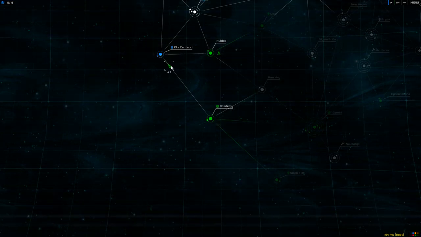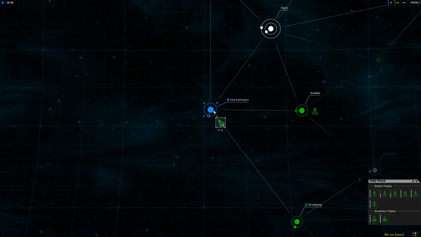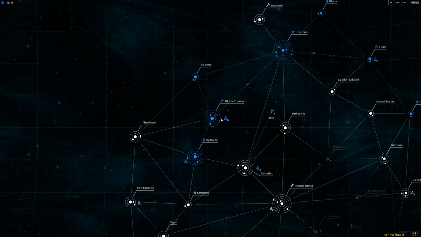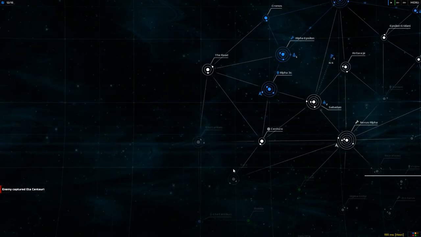Ooh. Yeah, so your invasion fleet there going to Eta Centauri. You're gonna claim them back? Yeah, no, yeah. Oh, yes, I will. Go for it. There you go.